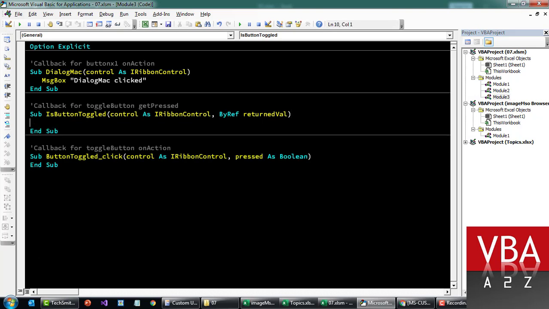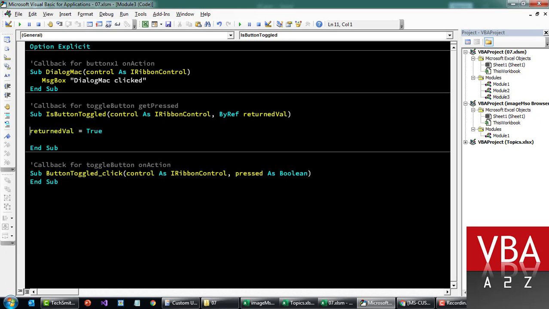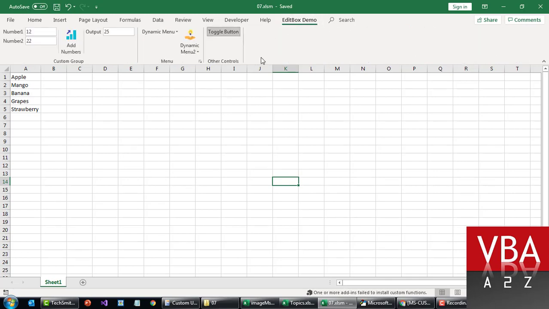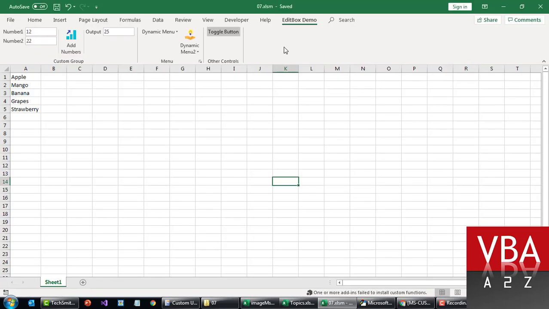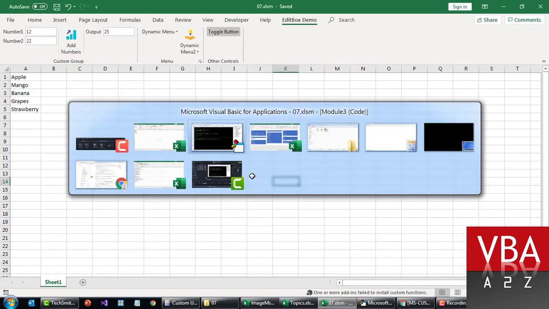Now if I'm not mistaken, if you return this here as true, it's going to open up as being toggled to true. Yeah, and then if you set this to false, this will load up as false.